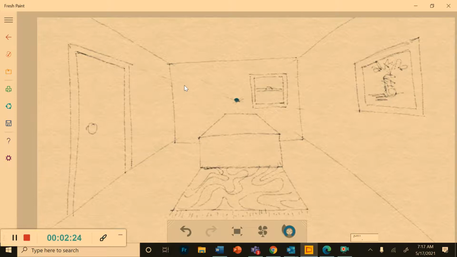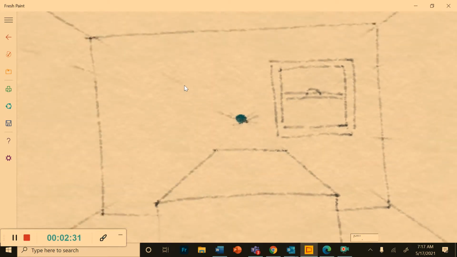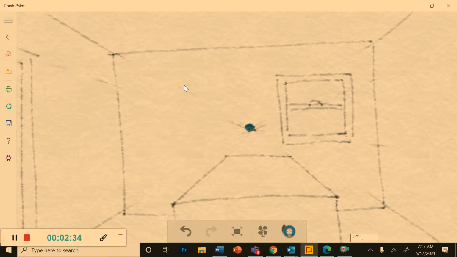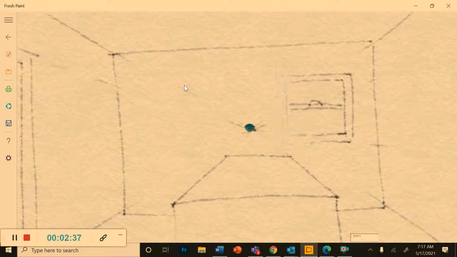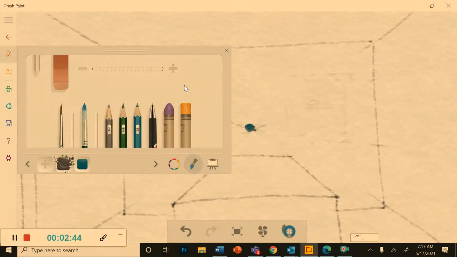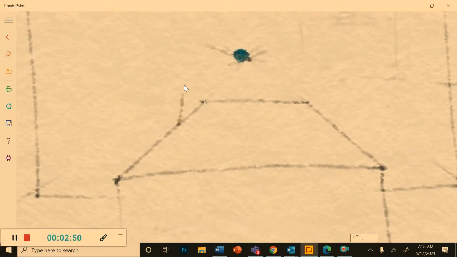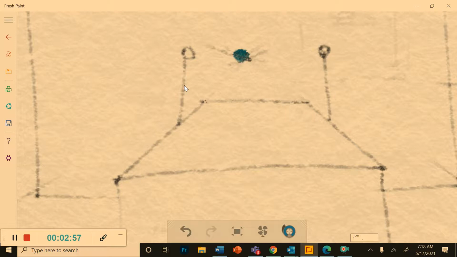Now you would add more details in order to make it look more like a bed. Let's say I'm going to erase my window here just to make some more room. It's a little close to my bed. Alright, so I'm going to give my bed a headboard. These come in lots of different shapes and sizes. Design your own.